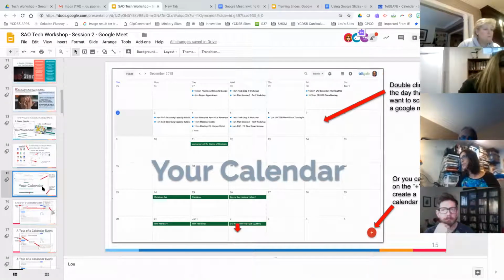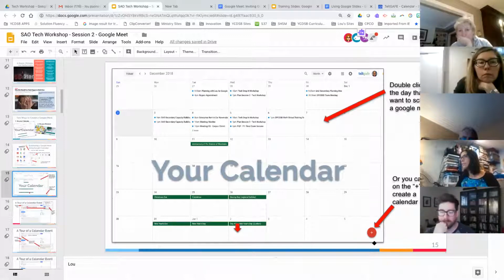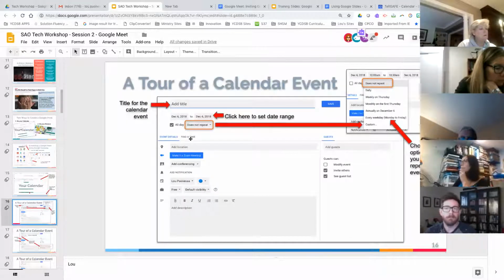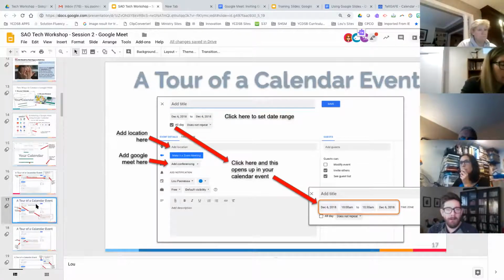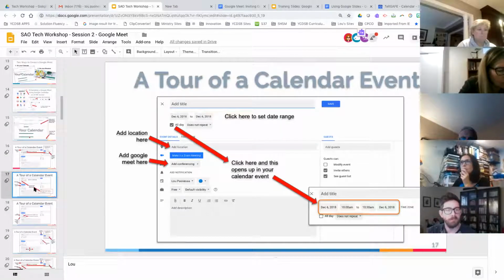So if I go through the slide deck itself, you can double click on a space, or you can click on the X on the bottom of the calendar there. If you click on the X, you have to make sure that you're setting the proper day. If you click on the actual box of the day, then it'll automatically be there. I kind of gave you a little bit of a tour of the different pieces in the actual calendar itself. I'm not going to go through it too in depth now, but it's there for you to review in case I went a little bit too quickly through the actual calendar invite piece.